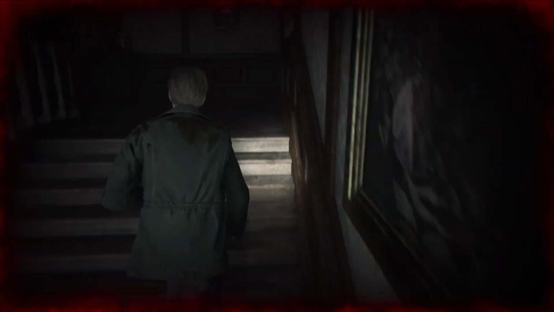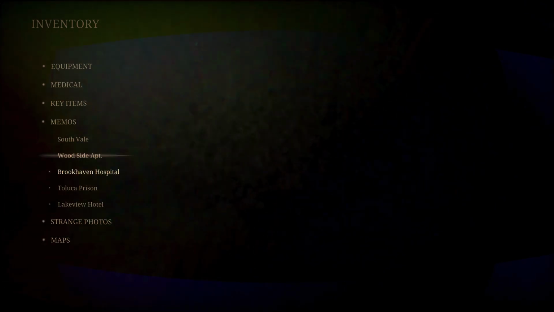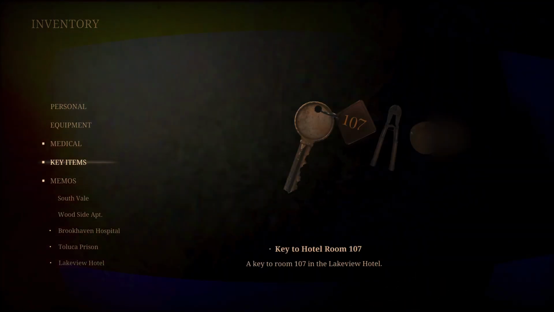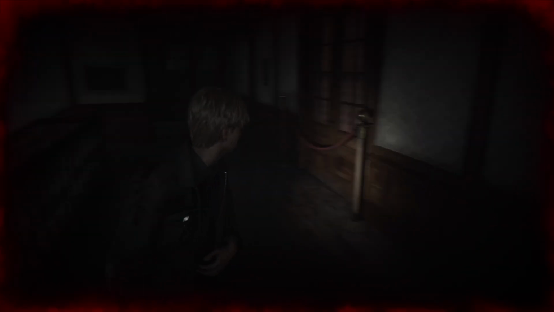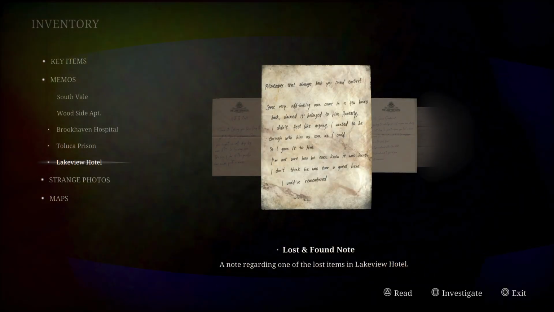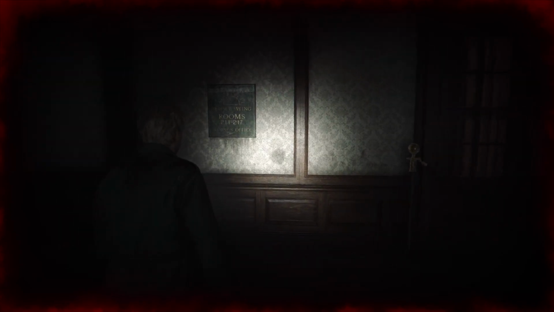Let's see if I can go through the right-hand side. Rooms 201 to 210. Do I have the keys for any of them? 107, 202, 312. So is it up here? Rooms 211 to 217. And that was, sorry if I'm being forgetful. 202, so it won't be funded then, will it?